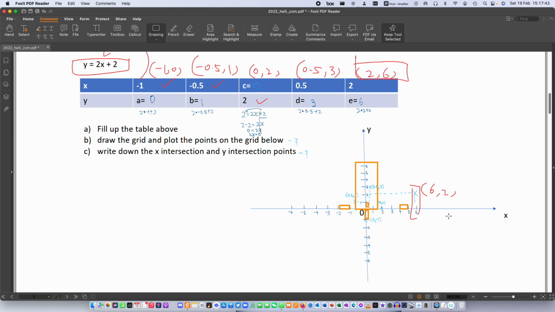Okay, so there are many ways to do this. Instead of 1, 2, 3, 4, you can also write 1, 2, 3, 4, 5, 6, -1, -2, -3, -4, -5. Then you can also write -2 here, -4 here, -6 here, and then 2, 4, 6. Then you quickly get the line out.